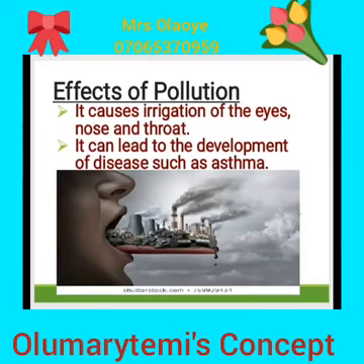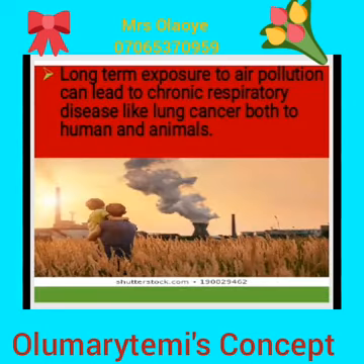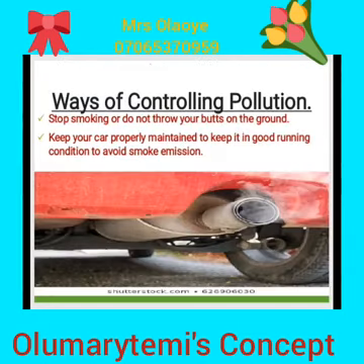We said it can cause irritation of the eyes, nose, and throat. It can lead to the development of diseases. We said it can lead to the killing of organisms in water. We also said that it could lead to chronic respiratory diseases, and we also said that it could lead to waterborne diseases. What are the ways of controlling pollution?